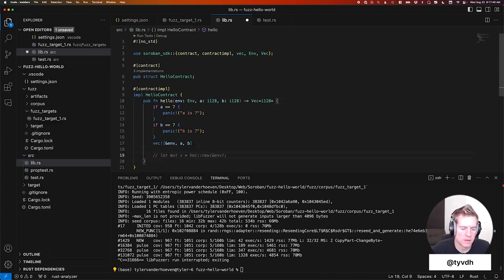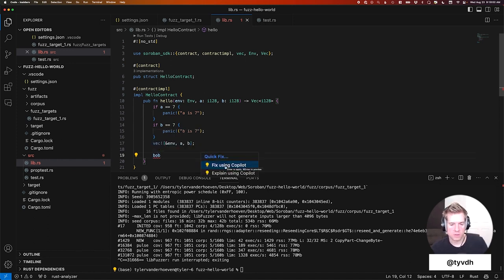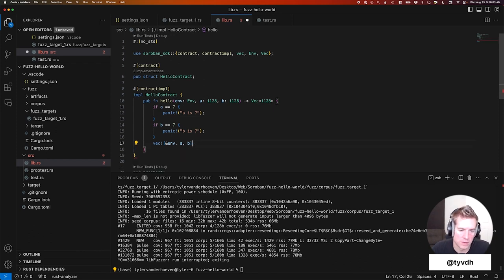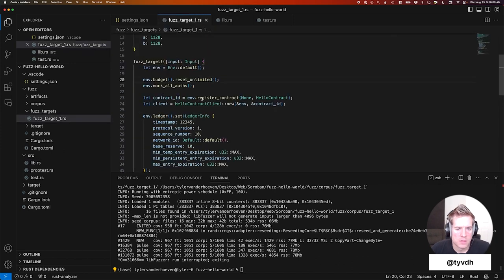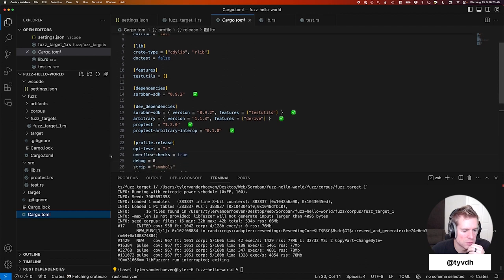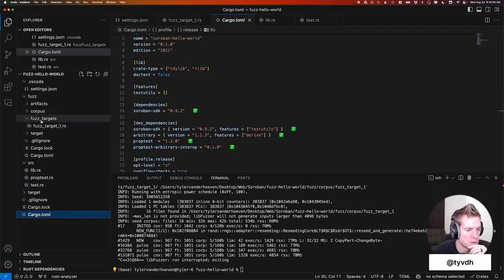If I pass in something that doesn't exist, like Bob, it's going to tell me that Bob does not exist, and maybe I can import Bob, who knows, or I've got Copilot installed, so I could maybe get Copilot to fix the absence of Bob. But on our fuzz targets, we're not getting any helpful outputs, and that's because by default, VS Code is not picking up this fuzz target because it's not included in the source. It's not coming from our cargo toml here. So there may be a better way to do this by including it in the toml or something. I don't know. I'm no Rust expert.